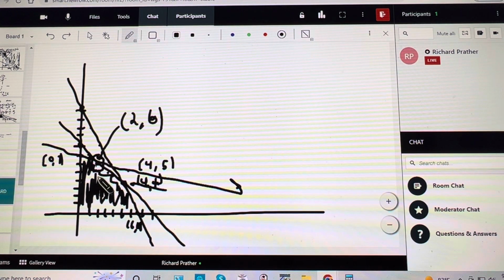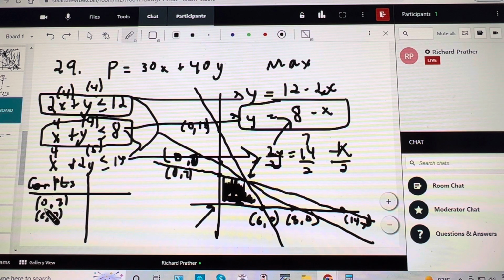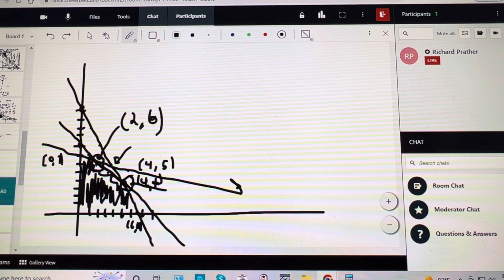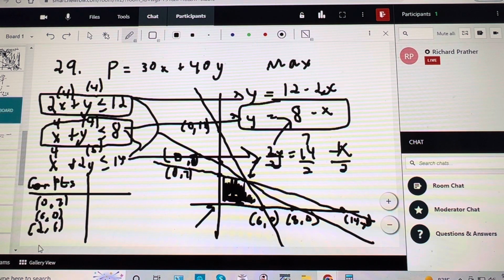This spot and this spot. Where these 2 lines cross each other doesn't matter because it's not in the shaded part. This line right there doesn't touch that spot. So that's the other 2 corner points, 2, 6, and 4, 5. I wasn't sure if we would get 1 or 2 of them, but there is 2 there. That's hard to see unless you look at the graph closer. 4, 5.